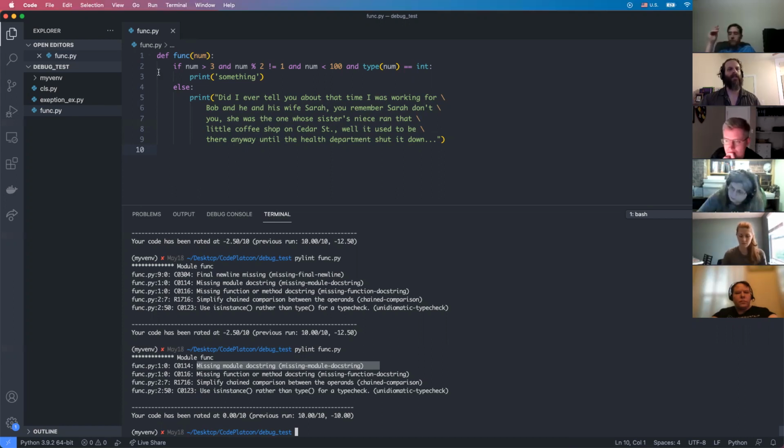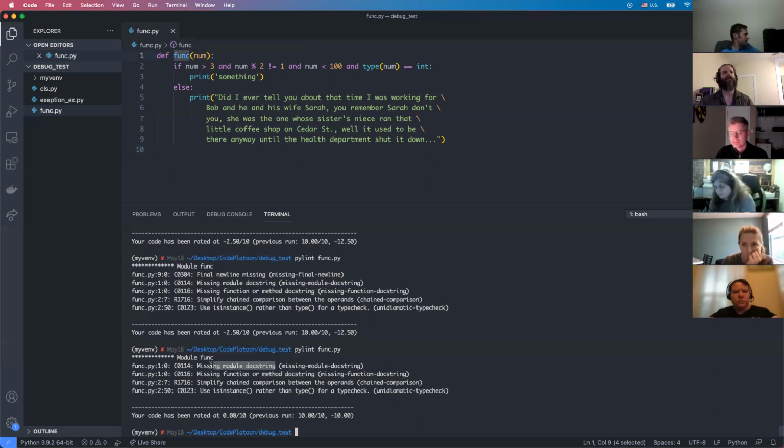I don't see it up there. So what is a docstring? I temporarily forgot. It's some type of string, a function. It looks like it's missing function docstring. So is it a function? Missing function or method docstring? Right. So there are two. It wants us to have a docstring for this function, and also a docstring for the module.